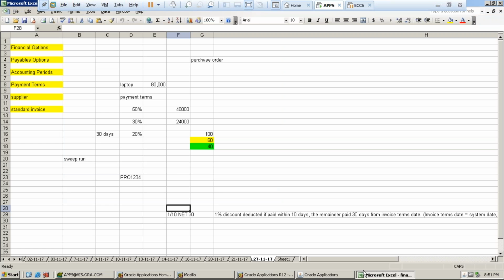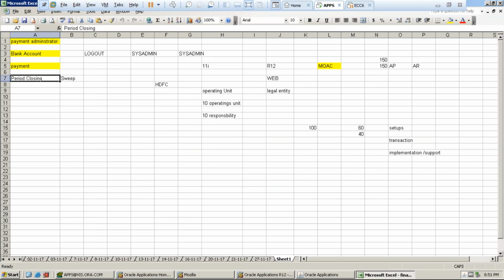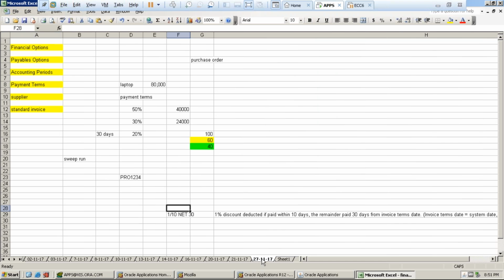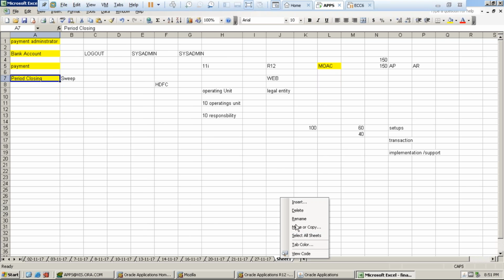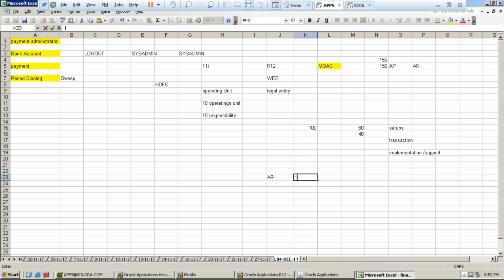Okay, so then we will discuss the period closing. Tomorrow I will come up with the manual setups in AR. We have around 15 manual setups in AR, around 10 manual setups in FA, and around 5 manual setups in cash management.